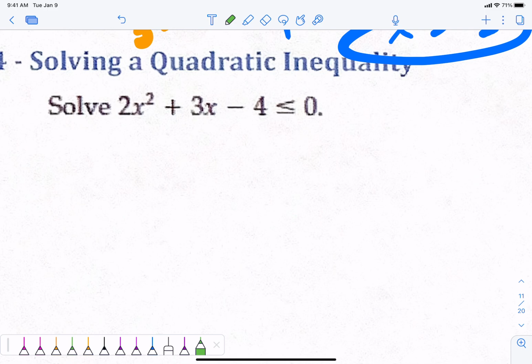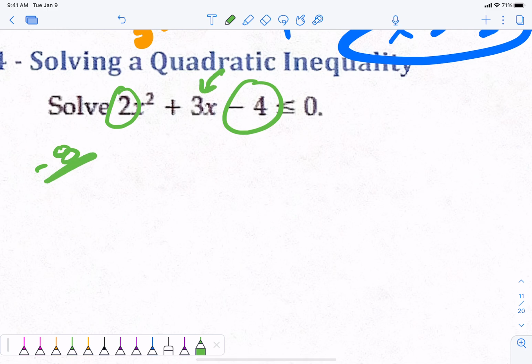Okay, so quadratic inequality. I have to break down that quadratic, and I'm trying to think if it's a complex trinomial, but I'm trying to do like 2 and negative 4 is negative 8. But what can you multiply to get negative 8 that, when you add them, gives you 3? I can't think of anything. Okay, so what do we do now?